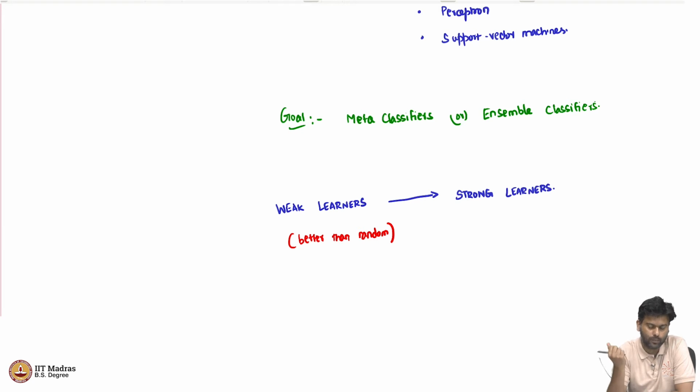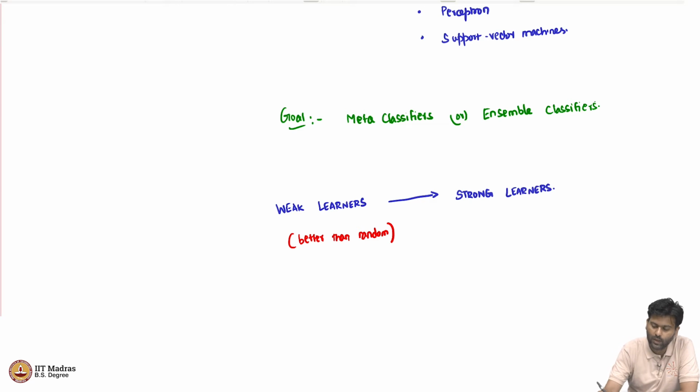into a strong learner. The question is, why should we start with weak learners? Why can't we directly try to get a good learning algorithm? There are several reasons why one would want to do this. We will look at two different types of reasoning for this. The first is to understand weak learners which do something called overfitting. And the second is we look at weak learners which do something called underfitting.